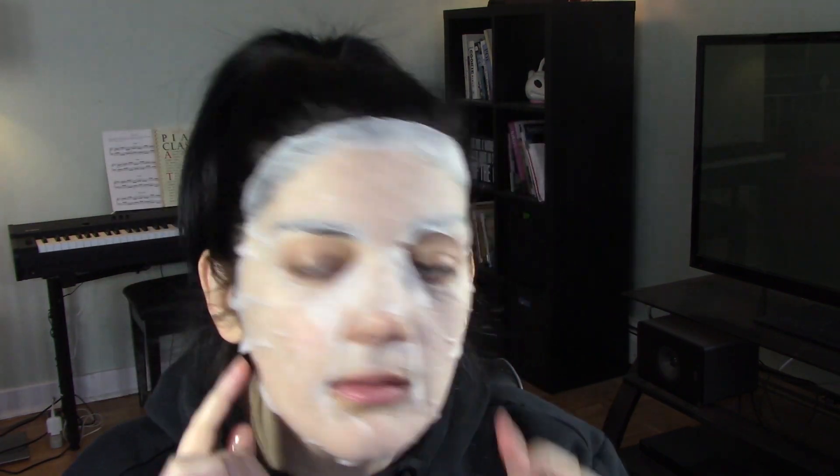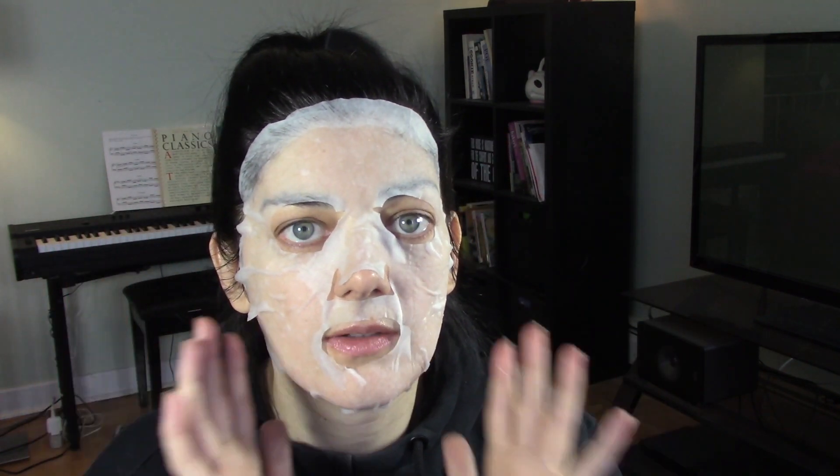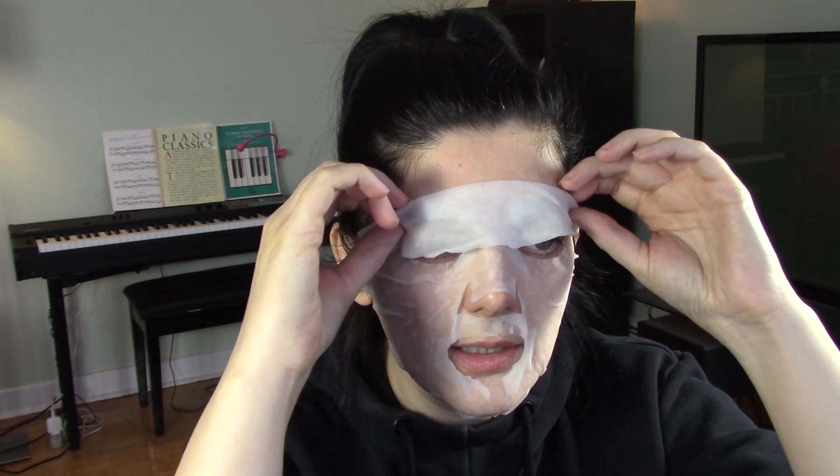There are little cutouts along the side to help shape and conform it to the edges of your face. The time is 10:33 so I'm going to relax for 10 minutes and I'll see you in a bit. Alright, time to get this thing off. Nothing crazy happened while I was wearing it — no weird skin reactions or anything, although there was a slight cooling, refreshing feeling. I'm going to bring it down my neck a little since the serum wasn't ridiculously sticky.